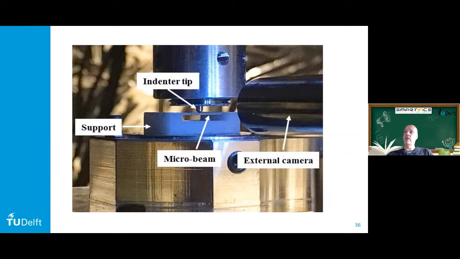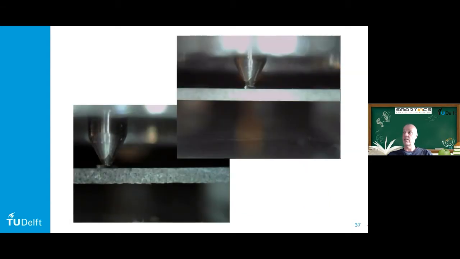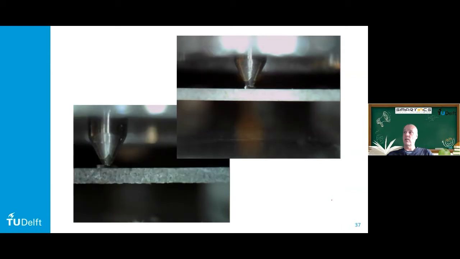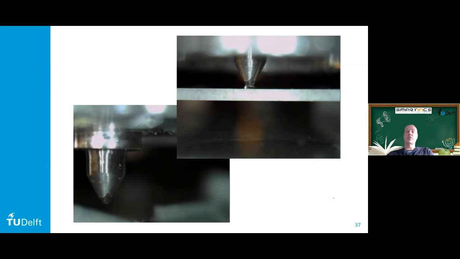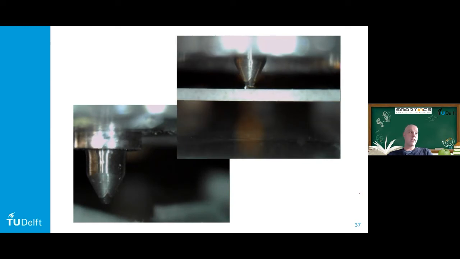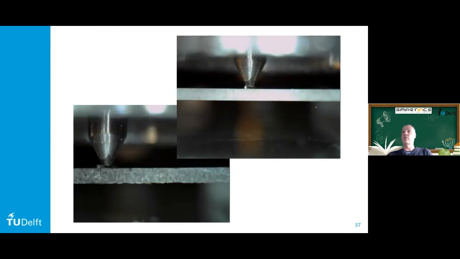This is a camera that we can use to see what is happening during the event. So here you see 2 of the beams breaking. This one will also break in a minute. But you see it doesn't break slowly. We cannot control the specimen, the breakage. So it will break as a sudden failure, but we can get the peak load.